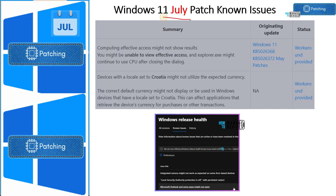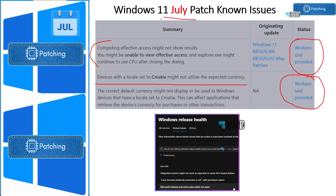What are the known issues with the July patches? These are issues that are still present but for which Microsoft has provided some workarounds. The main point here is that these issues are not resolved with the July patches. You can check these known issues from learn.microsoft.com Windows Message Center, or from the Microsoft 365 Admin Center Windows Release Health tab.